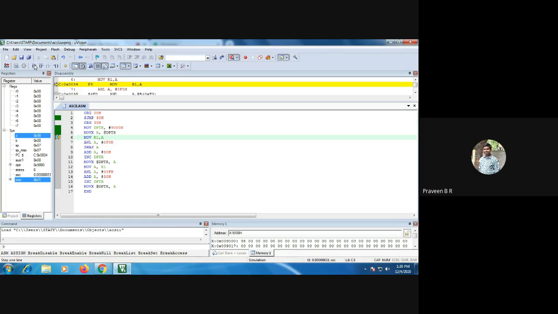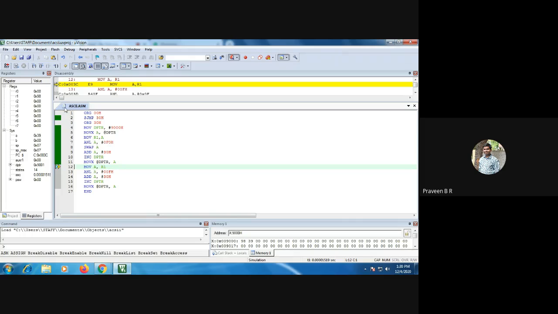The data present in 9000 is brought to the accumulator. I am ANDing here. I get 90. 90 is swapped. I get 09. 09 is added with 30. You get 39. You increment data pointer to 9001. You store that answer here.